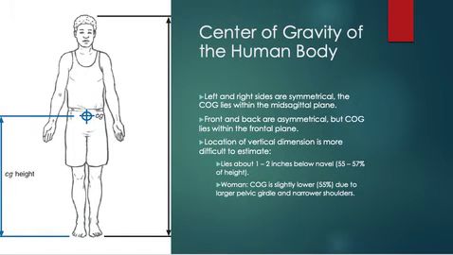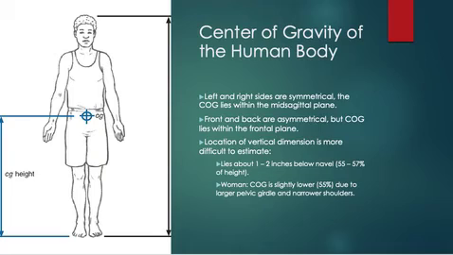Looking at the human body, let's try to determine the location of center of gravity. Because your right and left halves are symmetrical, your center of gravity lies within the plane that divides your body into right and left halves, which is the mid-sagittal plane. Although your body is not symmetrical from front to back, the center of gravity lies within the plane that divides your body into front and back, which is the frontal plane. This plane passes approximately through your shoulder and hip joints and slightly in front of your ankle joints. The center of gravity location in these two dimensions is easy, front to back and side to side.